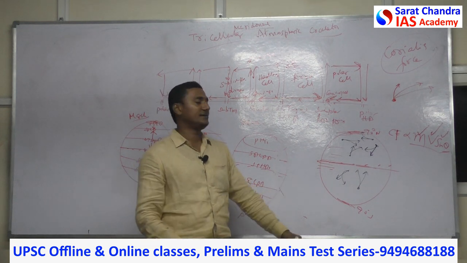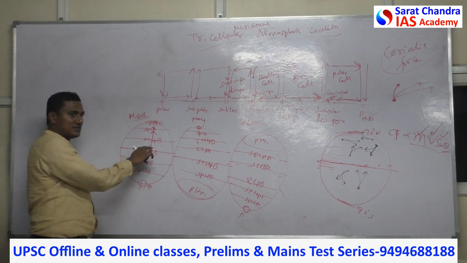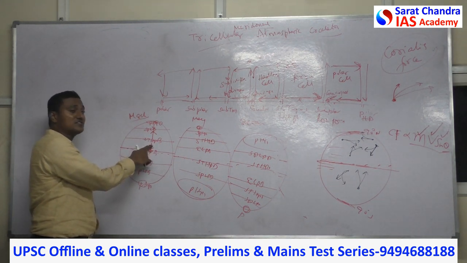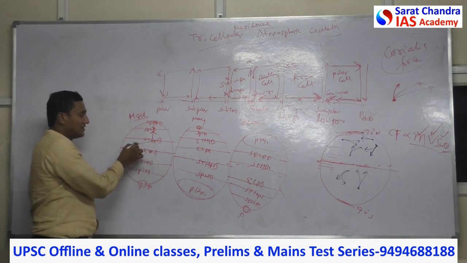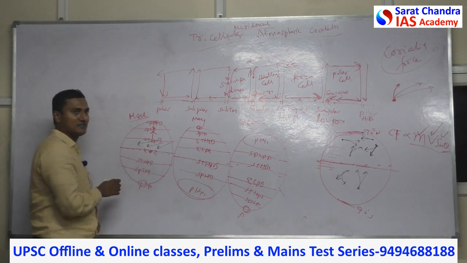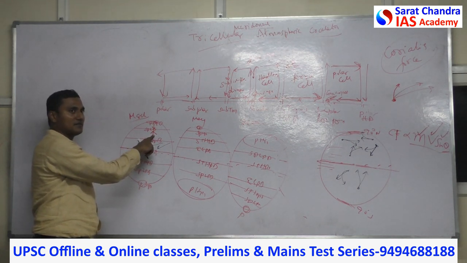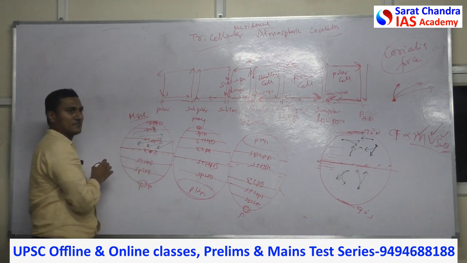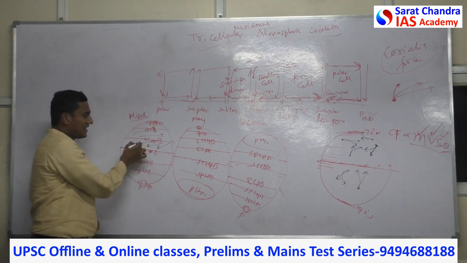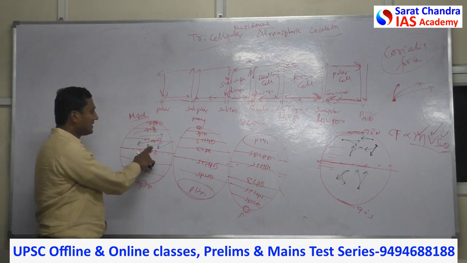Now based on this, you tell me, this wind will go towards its right hand side. Which side? This side. So the wind will not blow like this. It will blow like this. This wind will blow towards its right hand side. Which side? Yes, its right hand side. That means like this. Why did I draw more? See, here I draw less, here I drew more deviation. Why? Tell me. Compared to here, why more deviation here?